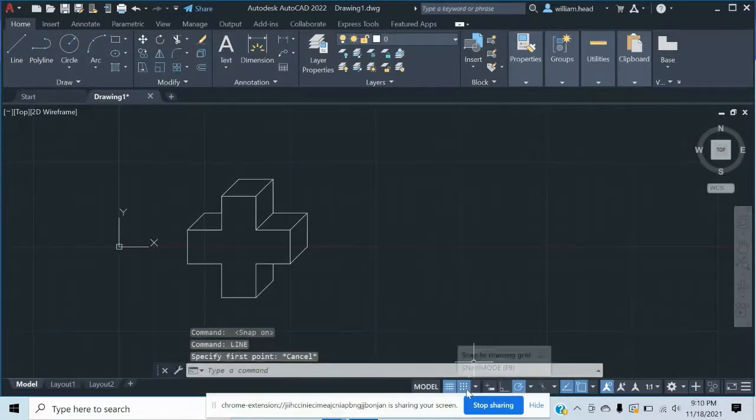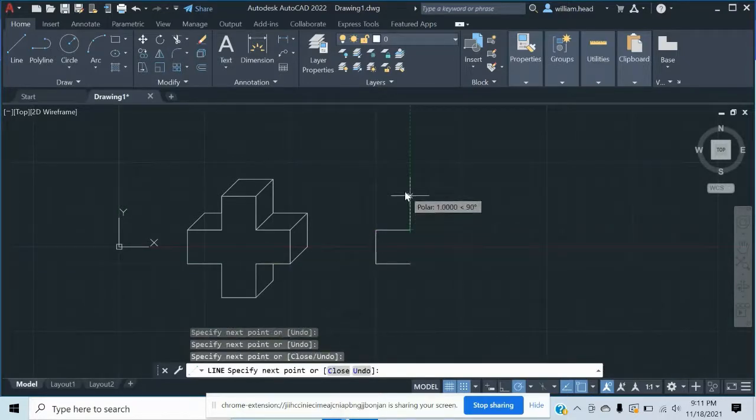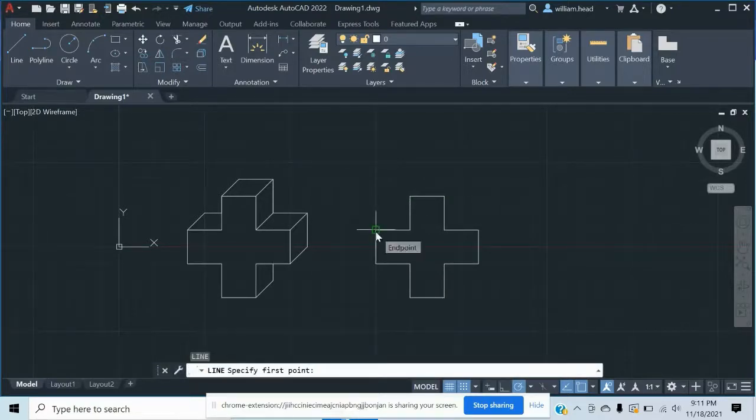Okay, on your screen, make sure that your snap is turned on. Okay, turn it on, make a line, type L, enter, and then go ahead and make this shape. So the way I do it is I go over 2. So to the left 2, up 2, right 2. Okay, and you can just follow the way I do this. Every time I go 2. All right, I'm going to click escape, L, enter, and then just go up 1, right 1, click, click.